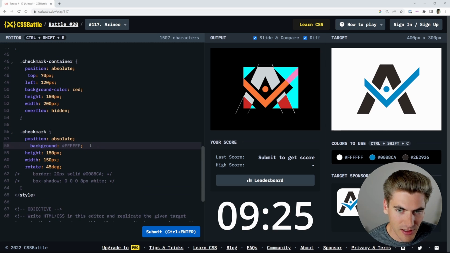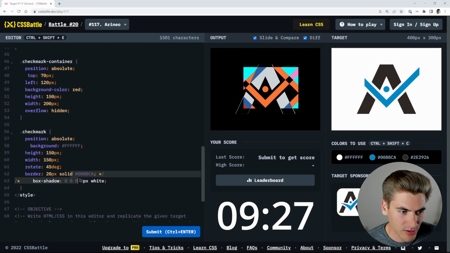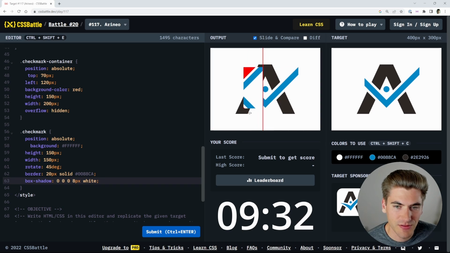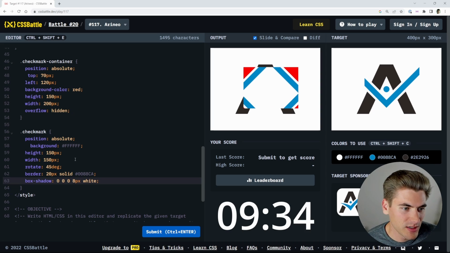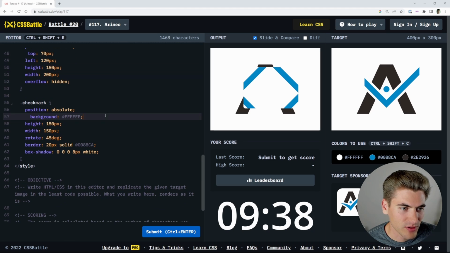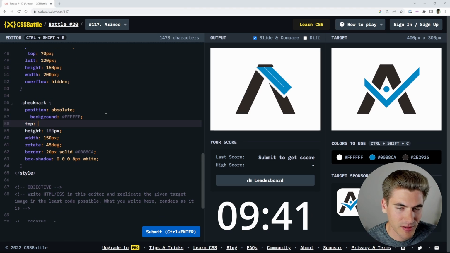So now let's add these colors back in. This is going to get really ugly looking. Whoops. There we go. Turn off the diff so we can see what we're working with. We need to get rid of that red color, which is here. Now we just need to position our box in the right location. So we can say top is, or we'll say bottom is 0.